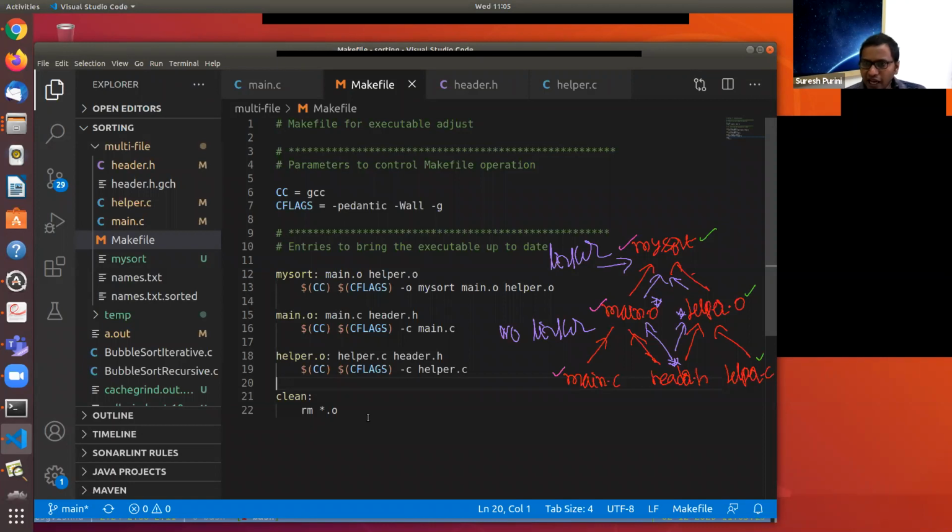Shell script is a language which bash understands, and Makefile is a language which your make command understands. Just like C and Python, these are all different.